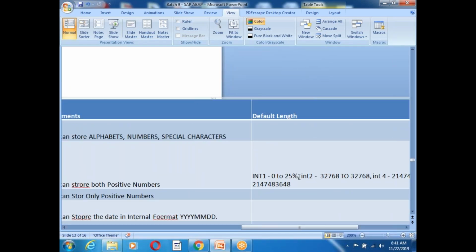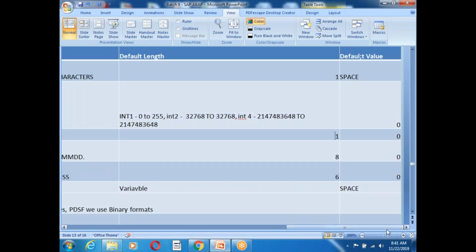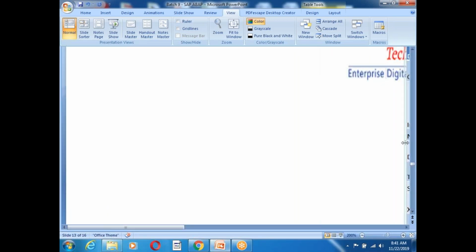Int1 means we can store 0 to 255, guys, and int2 means minus 32,768 to 32,767, and int4 means minus this value to this value. Not able to remember this. And the next one is the most important.